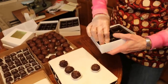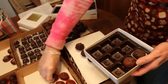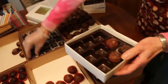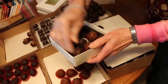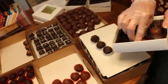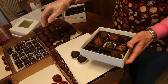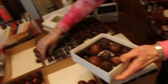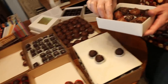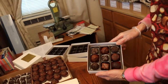So if I put in one of each in my 9-piece box, I'm going to have to go back and put in one more of each. Does that math work out for you? I think so. I think I'm following. All right. So now we can do our premium assortment. It's a happy, exciting day for us. So that's that. And it does look pretty darn fancy. You just put that together pretty well.